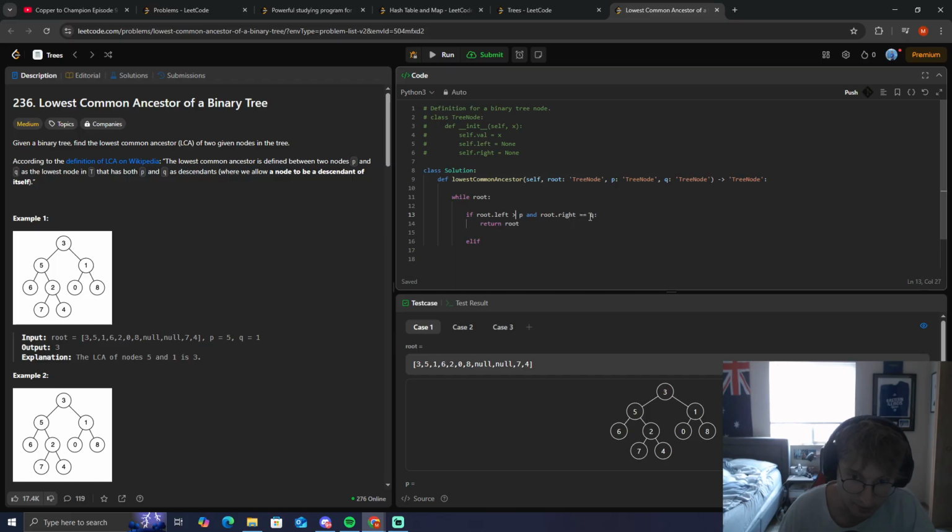Root dot left is greater than P, and root dot right... P dot val is greater than root dot val, and Q dot val is less than root dot val. What does that mean? P dot val is greater than root dot val.